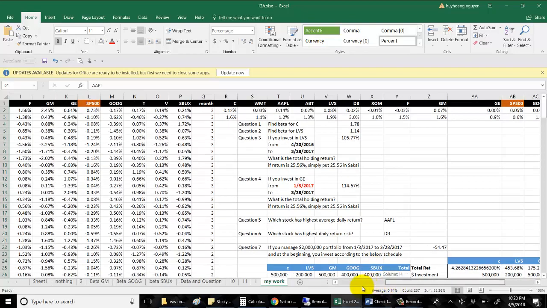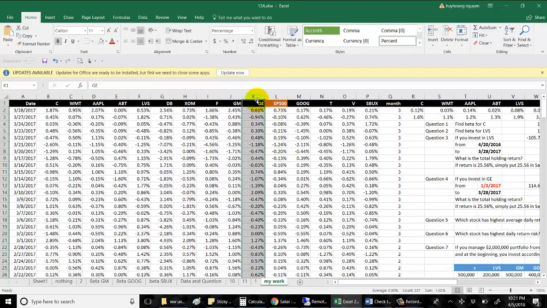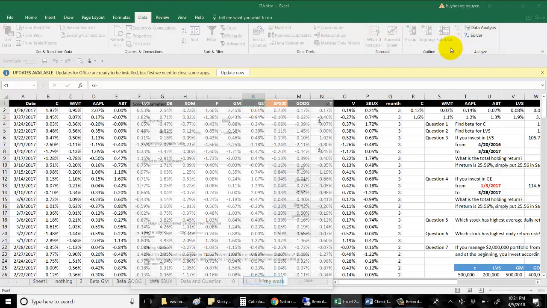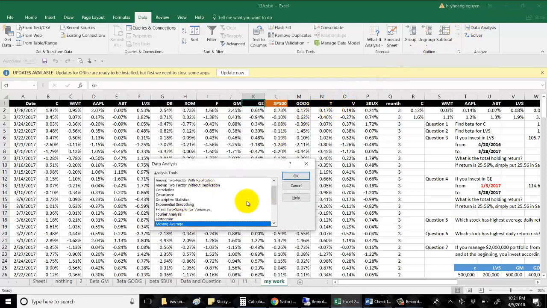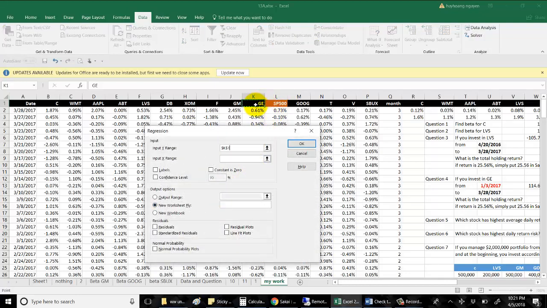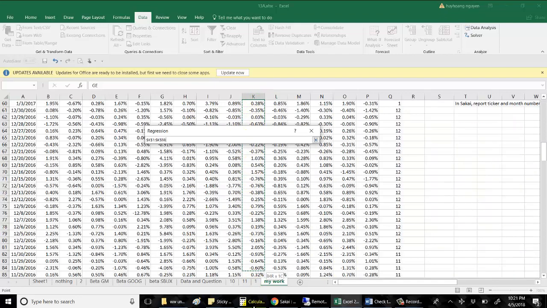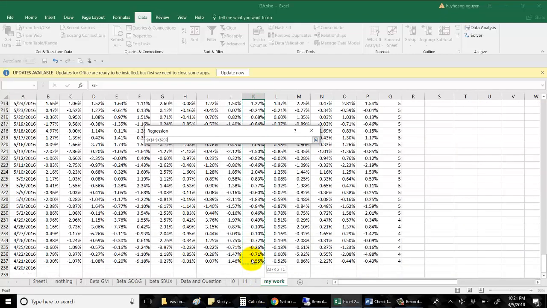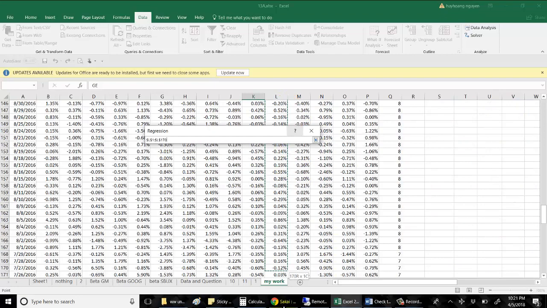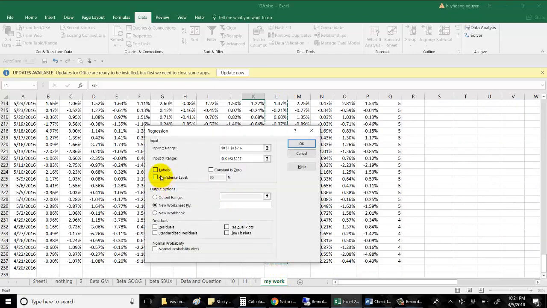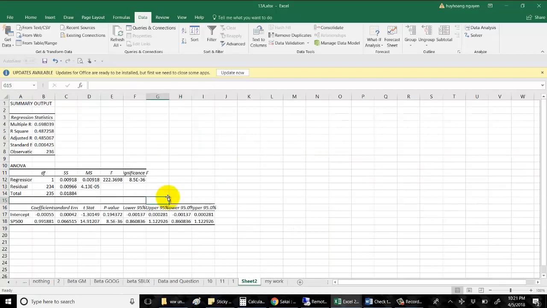And then, when you run the regression for, say, GE, regardless of your investment windows, you have to run the regression based on the whole data you are provided. So here, GE from the beginning to the end, assuming that the data calculated is correct. Check the label and hit OK. So you have to use the whole data table.